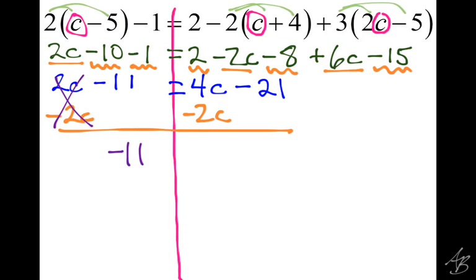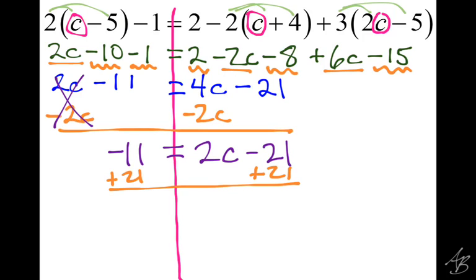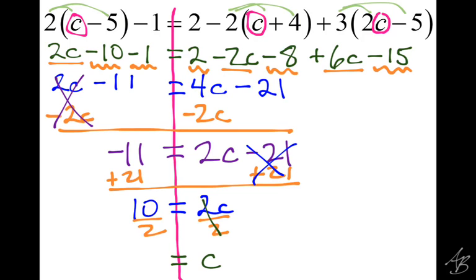So we've got -11 over here, and then on the right side we've got 2c minus 21. What next? We have c in one place now, so what can we do, Kaylin? We get rid of the minus 21 by adding 21. When those 21s on the right side cancel, that just leaves the 2c. And then on the left side, we have a -11, positive 21, giving us 10. Positive or negative? Positive, because there are more positives than negatives there, right? And then what? Divide by 2 on each side. And the 2s cancel, leaving c all by itself. And 10 divided by 2 is 5.